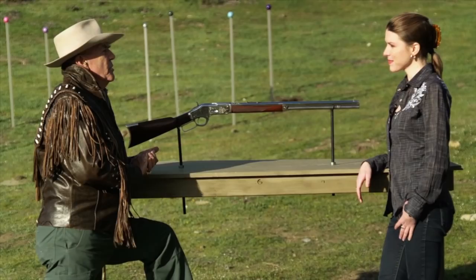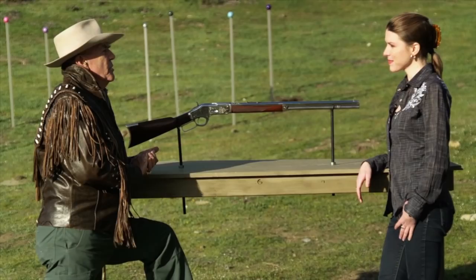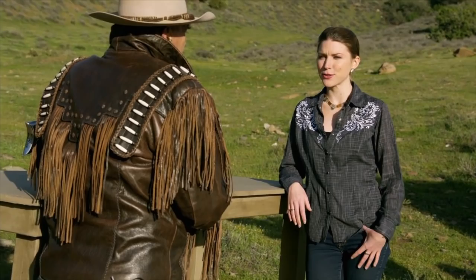Kirsten, how old were you when you started shooting? I actually started shooting when I was about 10. My dad took me out on the range with my grandfather's .30-06, put it in my hand, and he gave me the best advice he could. He said, 'Lean into it — it's just like life, you got to lean into it.' I shot a really decent group, and he was like, 'You got something going there.' It wasn't until I was about 16 that I actually started competition shooting.